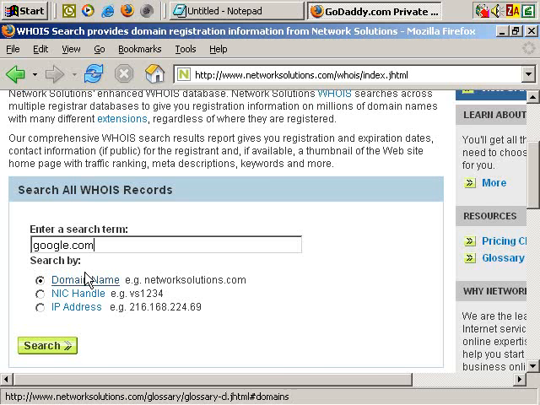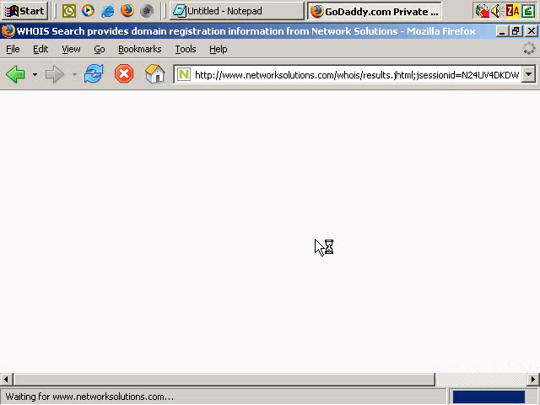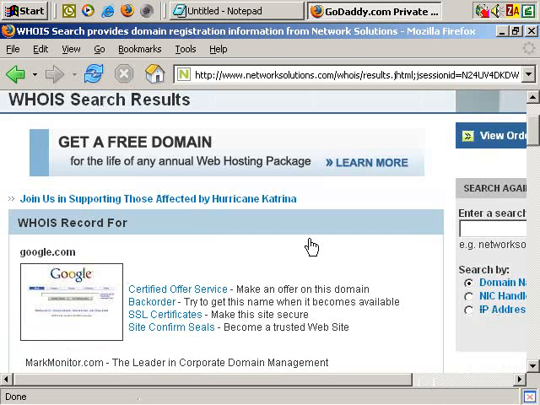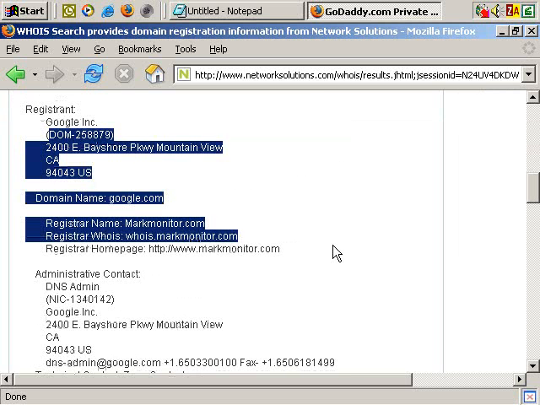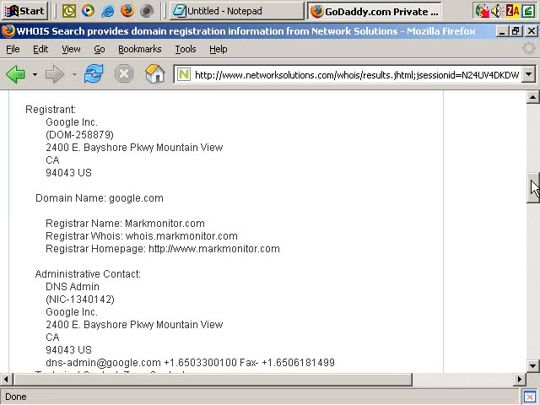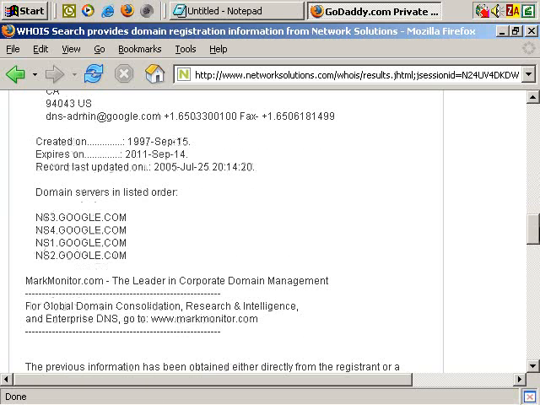So, domain name, search, and it gives you a number of details, as you can see. So viewing the WhoIs information on websites in this way can be a very good starting point for finding out more about your competitors or just websites you're interested in and want to find out more about.